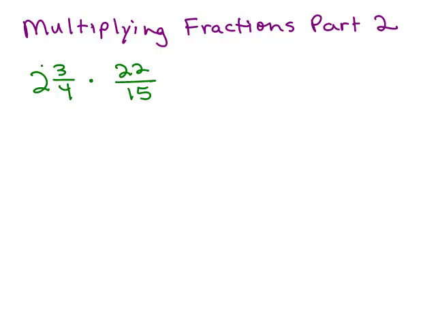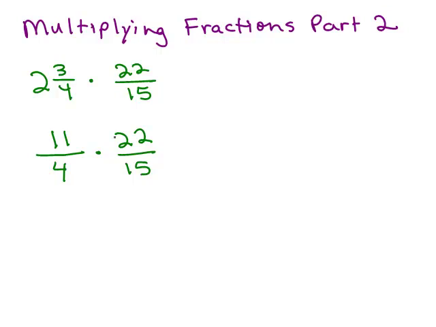The key to multiplying fractions is to make sure they both are just simple fractions without having any mixed numbers. So I'm going to change this mixed number to an improper fraction. All right, how do we do that? There will be another video on this, but for now, I'm going to do a little review. The denominator stays the same, and we remember that 2 3/4 means 2 plus 3/4. So I do 4 times 2 is 8 plus the numerator 3 is 11. So this is 11/4 times 22/15.